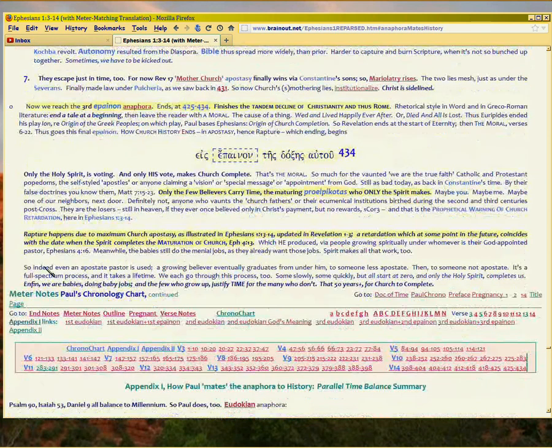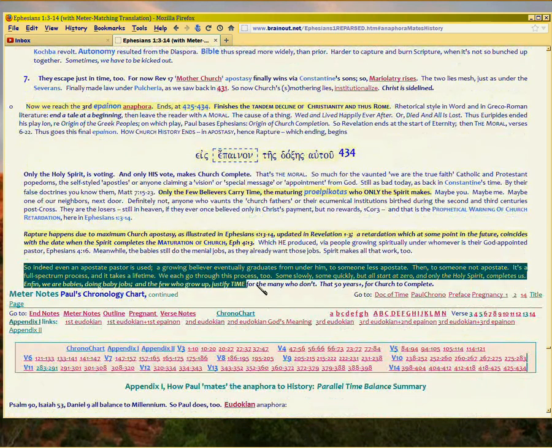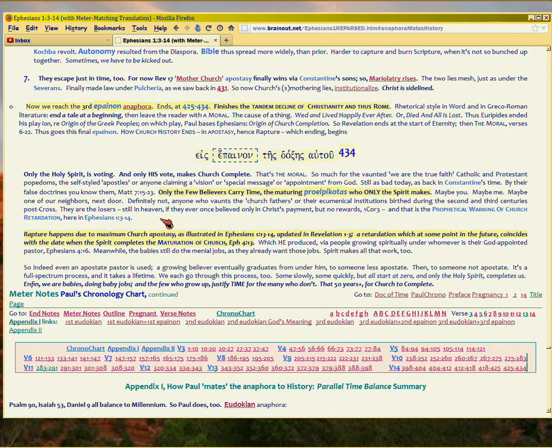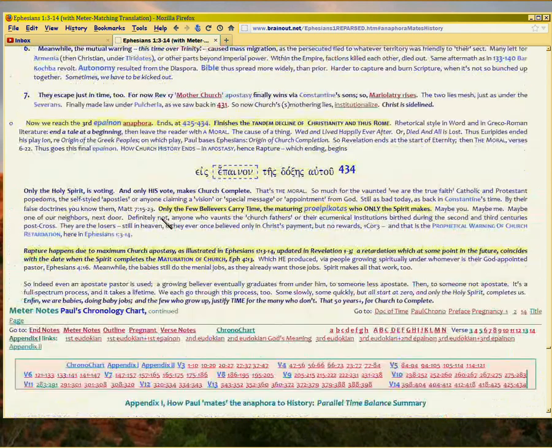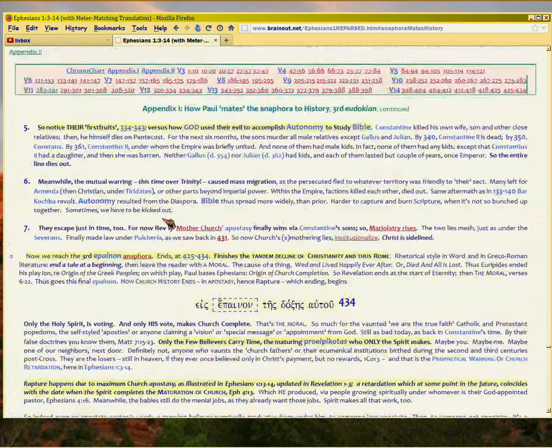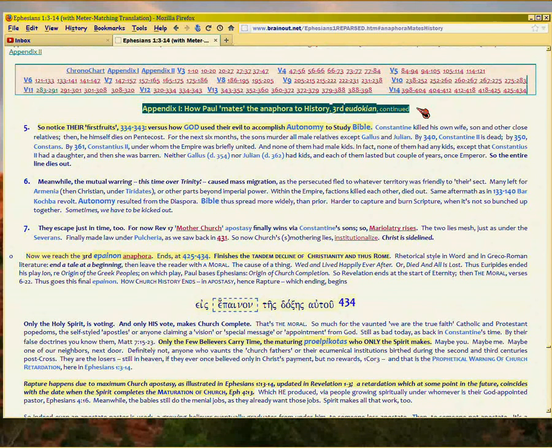And if the text looks kind of funny, let me know. This is still a draft. I'm still working out the details. I only learned of it like a year ago. I learned of the meter 2 years ago, but I only understood this anaphora thing about a year ago. So, let me know if you have problems.